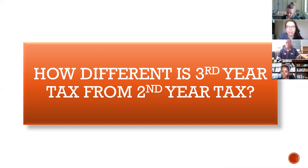How different is third year tax from second year tax? Third year is definitely not second year, but it's also not CTA. In third year, when you struggle with a principle, there is still time to work on it. Ask your lecturer or academic trainee so that by the time you reach CTA, that principle is burned into your head — because in CTA there is no time to hammer on little section numbers. For example, Section 11(a) is a very general section — if you struggle with it, struggle with it in third year. Don't think you have CTA still to figure it out; there is no time to figure things out in CTA.